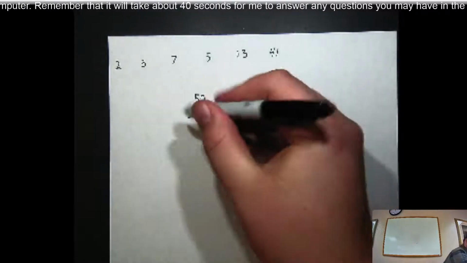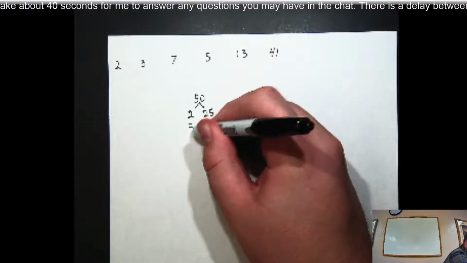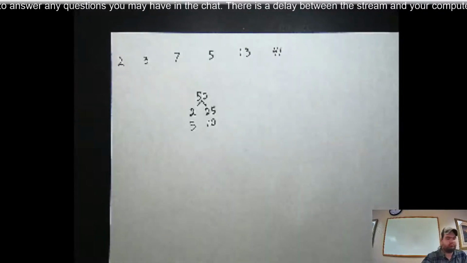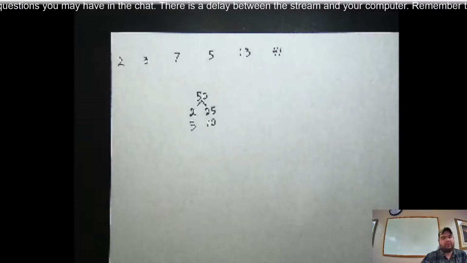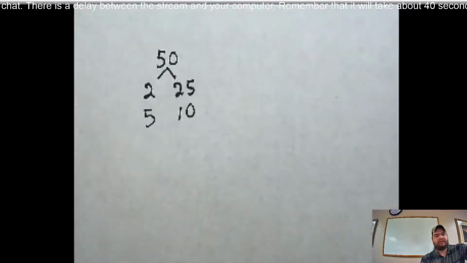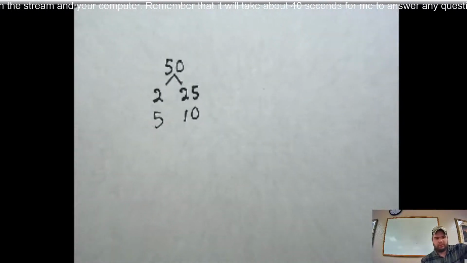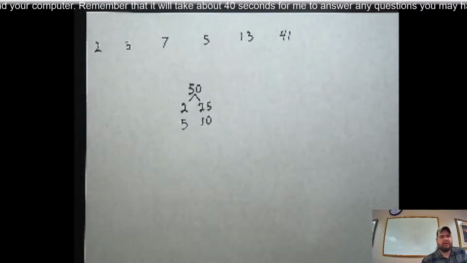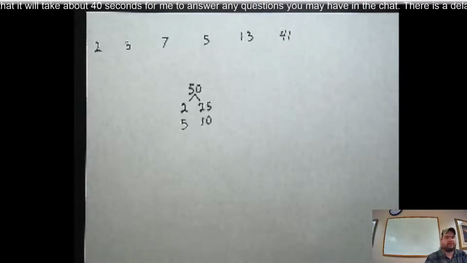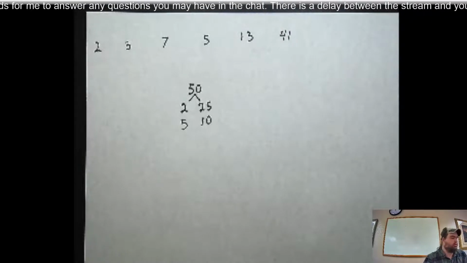I could also multiply 5 and 10. Okay, so these numbers that we can multiply together to get 50, whoops, I zoomed that in way too far. These numbers that we can multiply to get 50, we would call the factors of 50. Factors being numbers that we can multiply to get that original number. Okay?